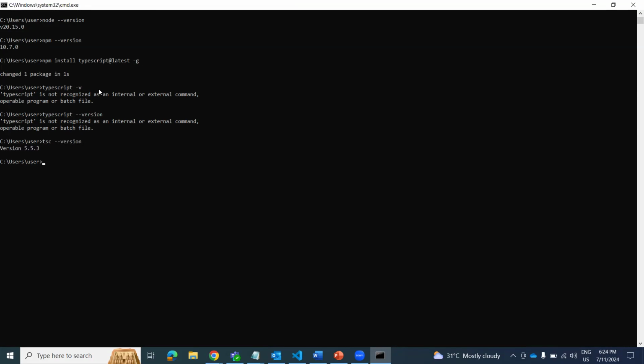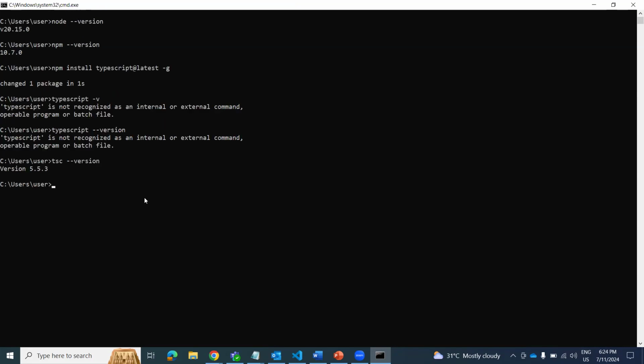Yeah, here it is. The latest TypeScript version is 5.5.3. You refer to tsc, the TypeScript compiler, with --version. That's the way of validating whether TypeScript is installed or not.